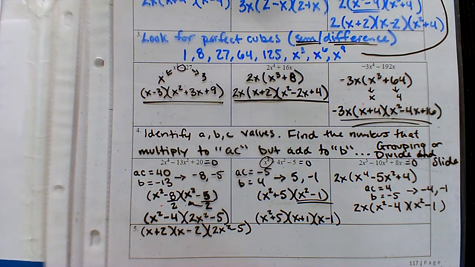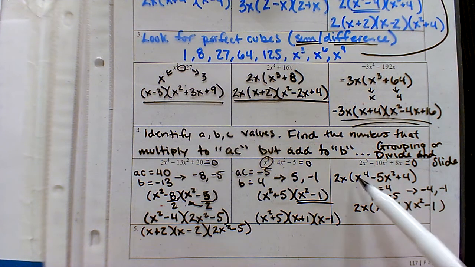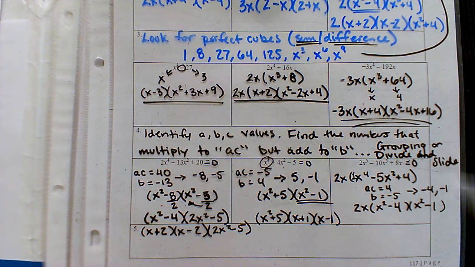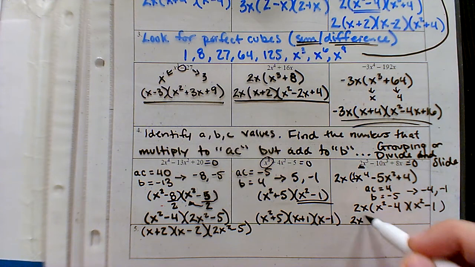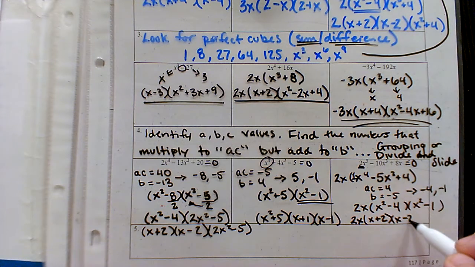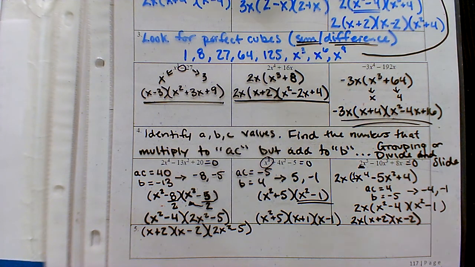All right, so let's actually go through the divide and slide. The A value is 1. Okay, after we took out that 2, it changed to a 1. So if we divide those negative 4 and negative 1 by 1, that's not really going to change anything. So we can just leave it the way it is. You see something else? Yeah. They're both perfect squares, right? We can take each one of those factors a little bit further. So we're going to have a lot of factors for this one. x squared minus 4 is going to factor as x plus 2, x minus 2. And then x squared minus 1 is going to factor as x plus 1 and x minus 1. A lot of little groups there.